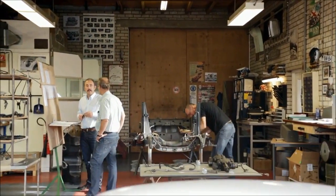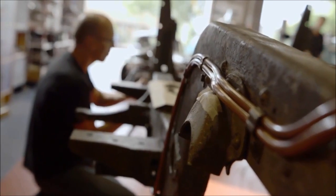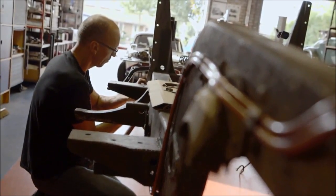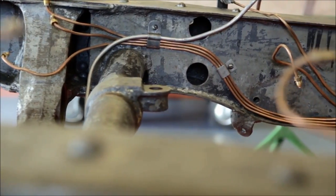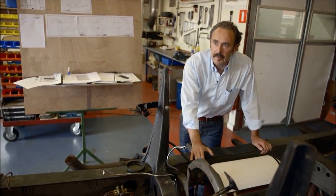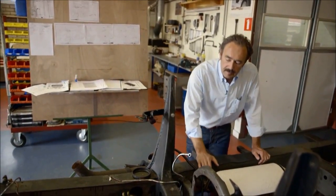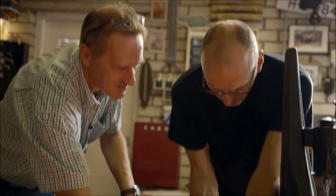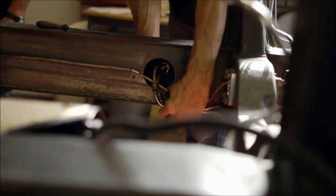Change of location. Putten, near Amsterdam in the Netherlands. June 2013. Here too, specialists are at work to prepare the next steps. Our goal here is to get a rolling chassis ready in the coming weeks. In principle, a frame on axles and wheels to give to the coach builders. The problem is, the work on engine, body and chassis are done in parallel.